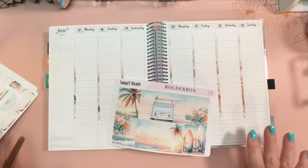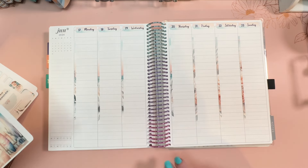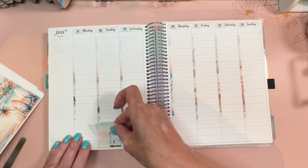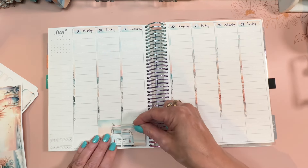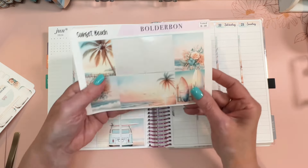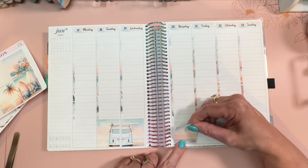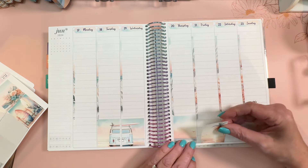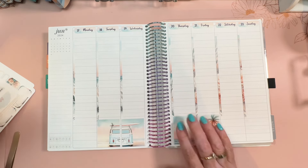I want to put down as many full boxes as possible to get just a big old sunset effect. I think we want to put these two and these two together, so we'll do them here and here, and because these are sized for vertical there's going to be a little bit of a gap between the two. I love the VW bus — that is so cute and retro looking. There's a surfboard on top and a sunset out there, the ocean's out there, and especially a nice sunset in this scene. It's a two-box scene. Which one of you was it who said that they hoped the kit I was getting from Boulder Bond was Sunset Beach because you already have that kit?